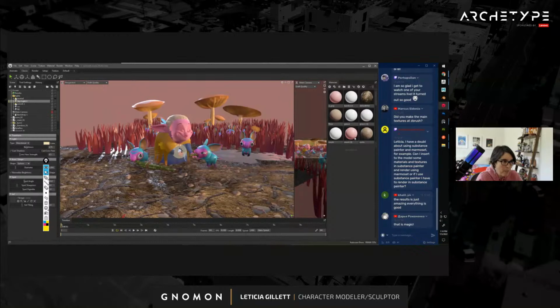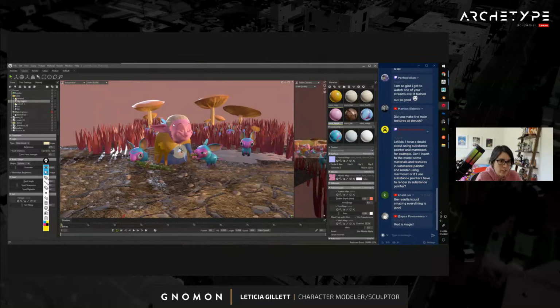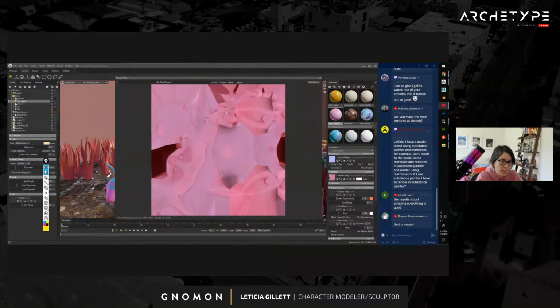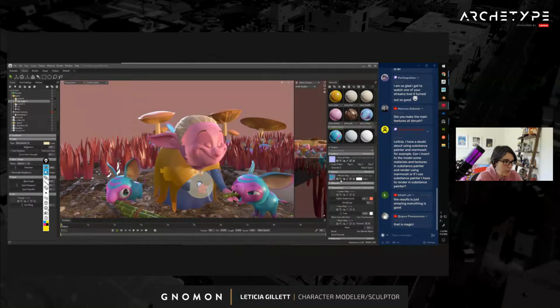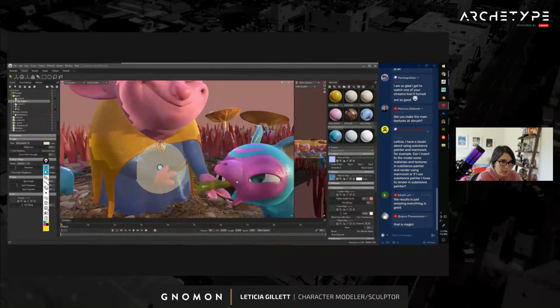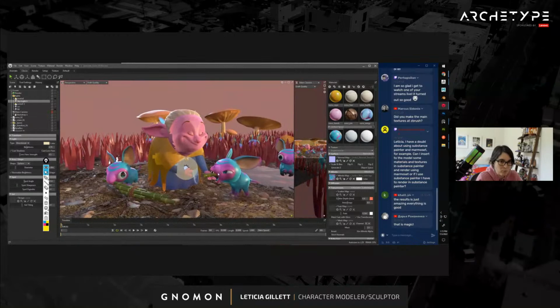If I get a material here just to show, let's say for example her skin, you can see all the maps I baked. If I open the map here, you can see the color map for her face and hand. All of this, I textured in Substance Painter, baked it there, and then brought it to Marmoset. Same thing with the creature. If I open the creature map here, you can see what's going on. And again, the powder paint, which would be like the color, I painted in ZBrush, and then I just brought the ZBrush painting I did into Substance Painter. I did not start from scratch in Substance.